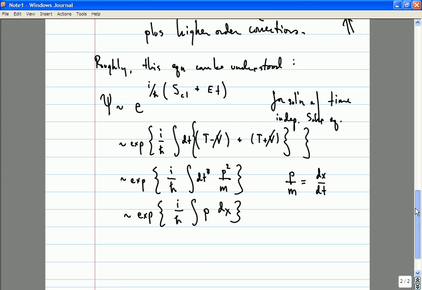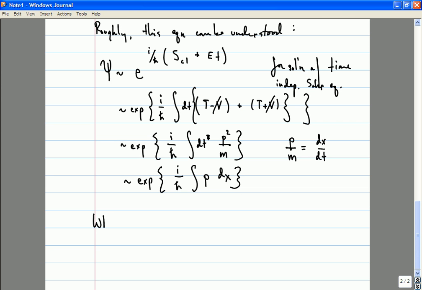Okay. So, as always, whenever you make an approximation, the first question one should ask oneself is when the approximation is valid. So roughly speaking, I remind you, I've even rewritten it here, that this approximation says that psi goes like the exponential of i over h bar integral of p dx. Okay. So I can think of one case where this approximation is exact. And that's the case when the potential is equal to 0.